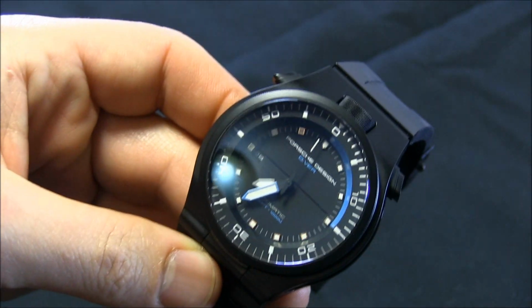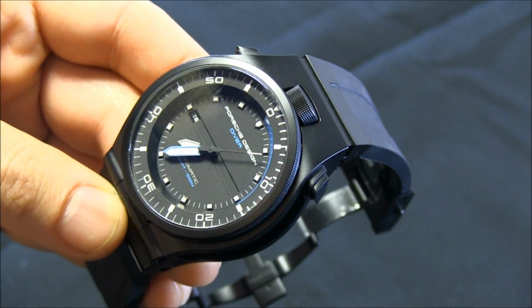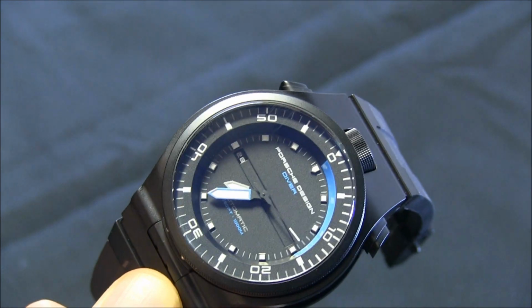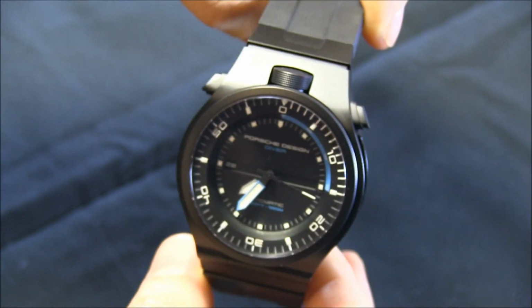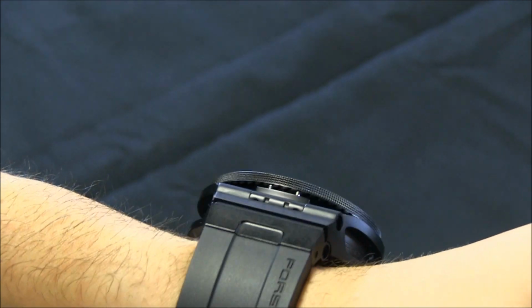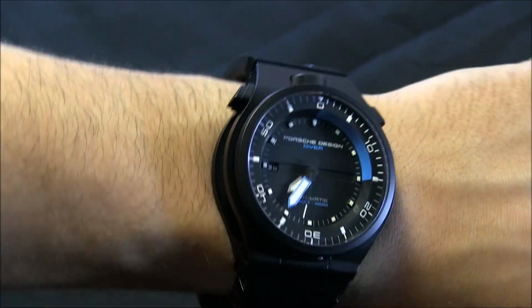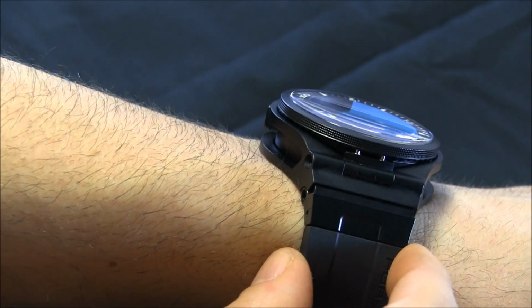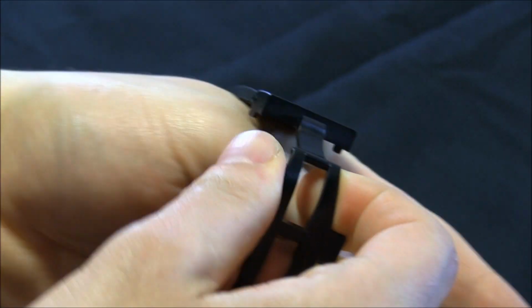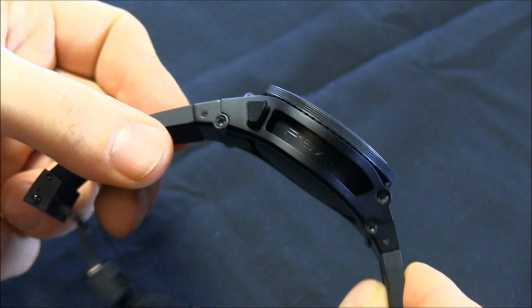Now, the Eterna diver had a feature this watch does not have, and that was the power reserve indicator on the dial. This one's been taken out. But aside from the lack of power reserve, and of course some slight differences to the design, and a totally different dial, this is very much the same type of watch. The case is big. It's almost 46 millimeters wide. It's very, very long. And when you wear it, I don't have the biggest wrist in the world, but it looks cool. It's obviously probably on the larger side for what my wrist can handle because the lugs stick out a little bit. But what you can tell, which is interesting, is that there's this sort of articulation on the end of the lugs, giving it some type of play. So, it's not a crazy amount, but having that on both sides definitely allows the watch to fit better.